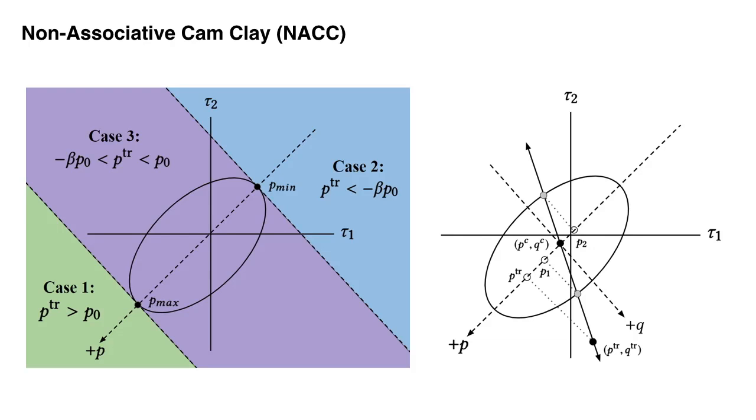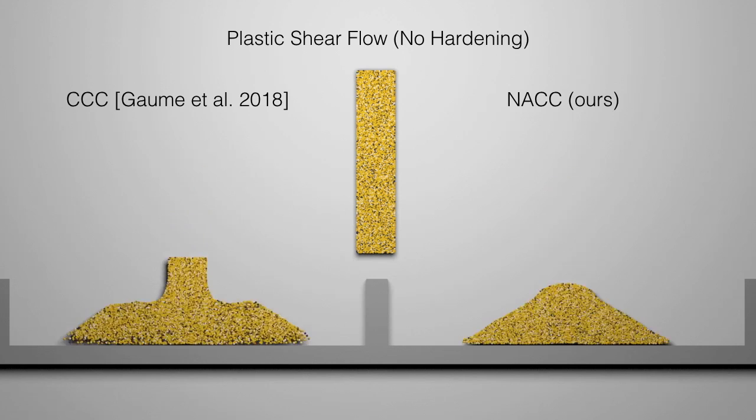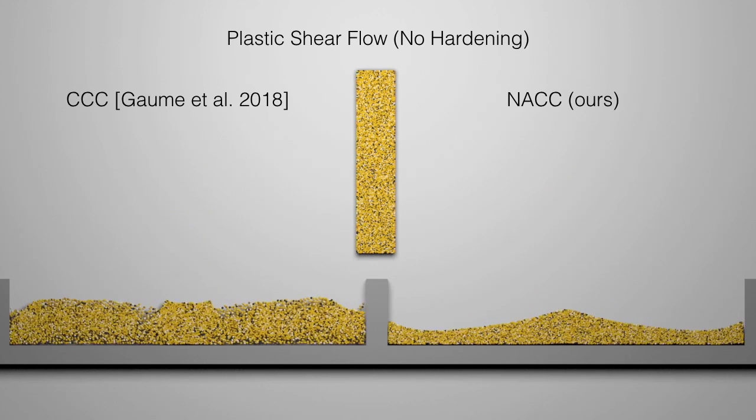For our second approach to dynamic fracture, we propose an easy-to-implement non-associative CAM-clay plasticity model with a novel fracture-friendly hardening scheme. Please refer to the paper and supplemental document for more detailed explanation. Compared with the cohesive CAM-clay model used recently by Gao et al., our NACC model better preserves volume due to our enforcement of a non-associative flow rule.